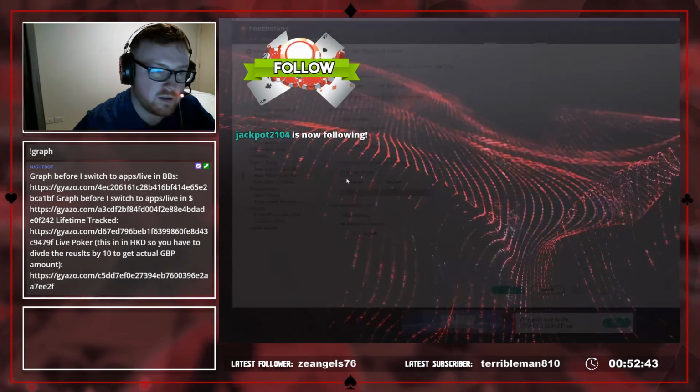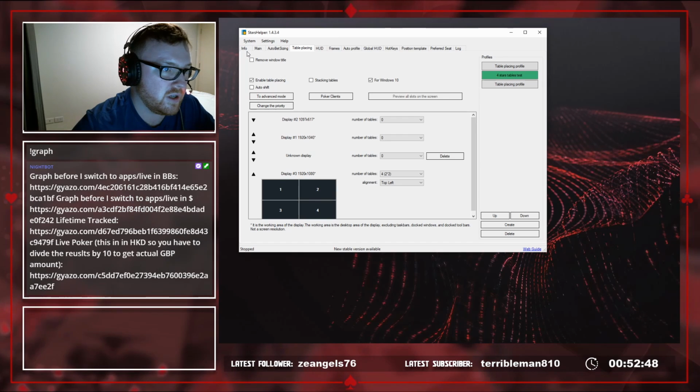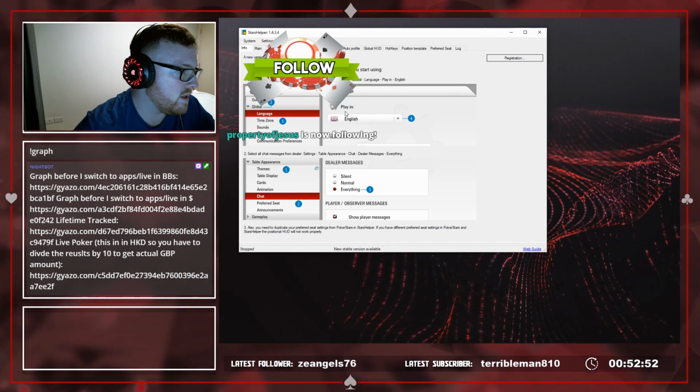Right, so we're done with that. And then we got Starshelper. Right, so I'll go through this individually. So this is just the main screen. You don't have to worry about any of this.